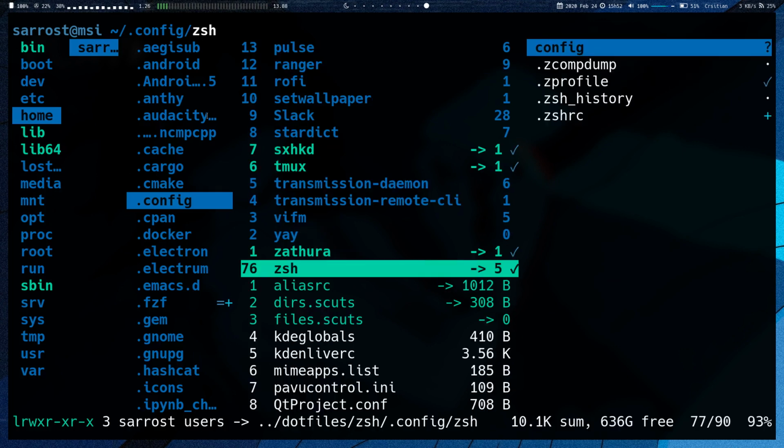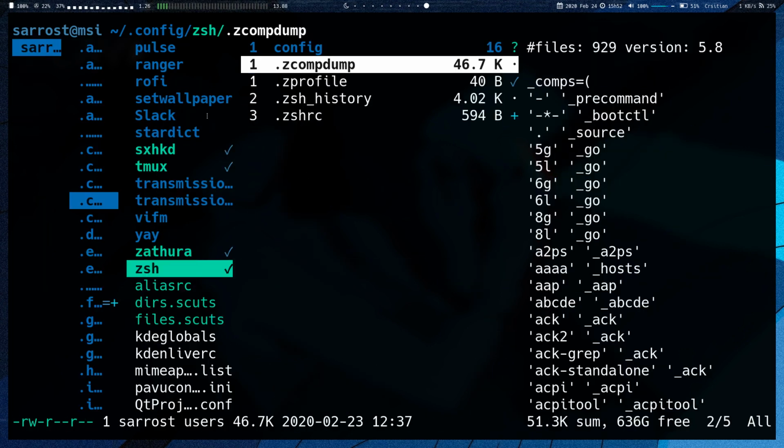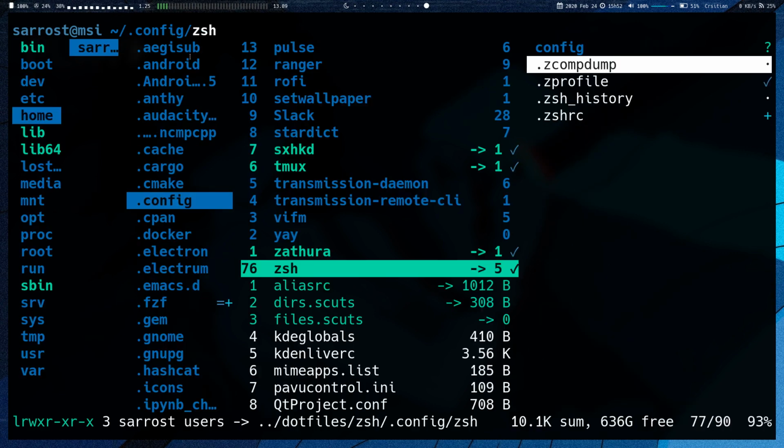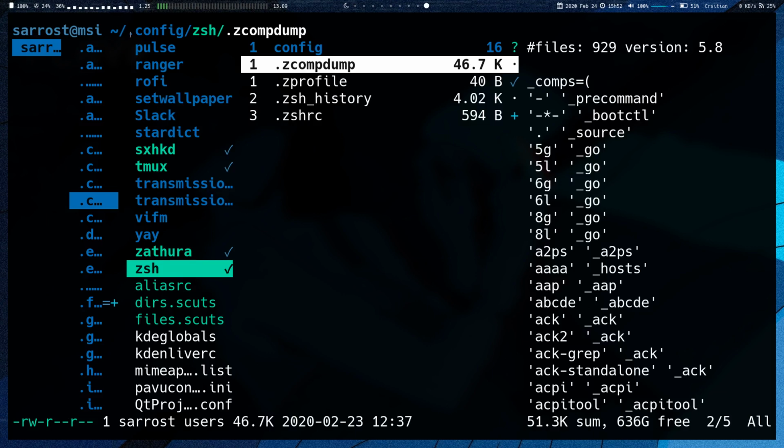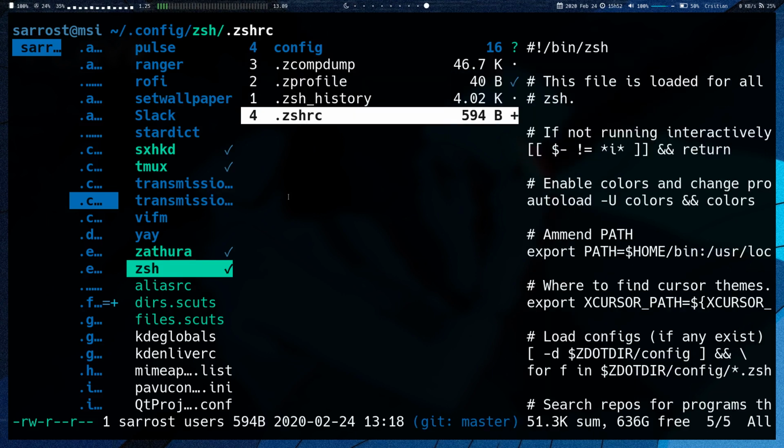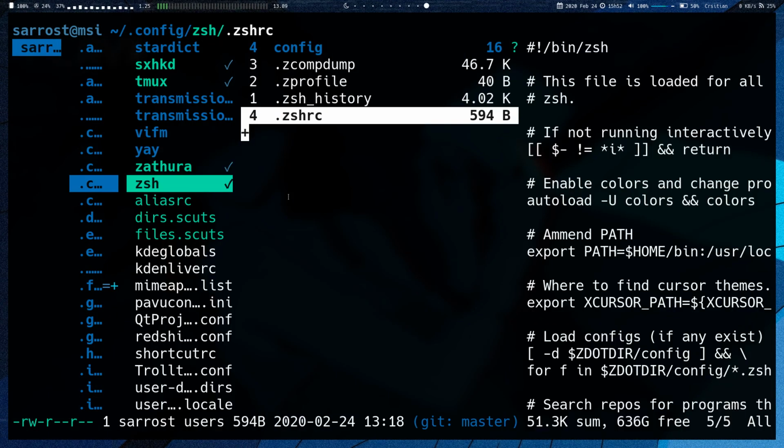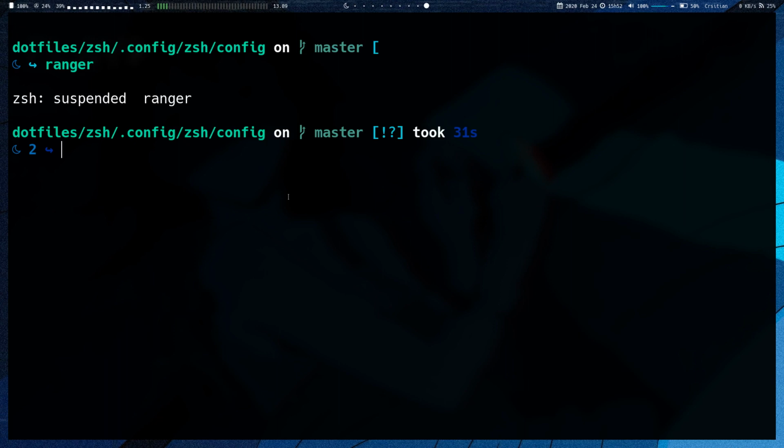Actually, okay, so I've got my ZSH stuff stored in .config/ZSH, and then all the files are in here. In order to get that working, what you need to do is, let's Control Z. If I cd /usr/share/zsh, yeah, it's ZSH.